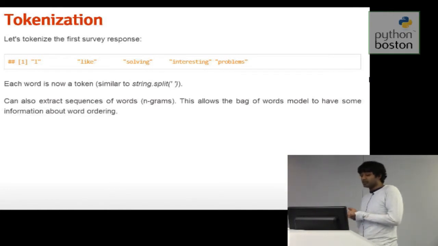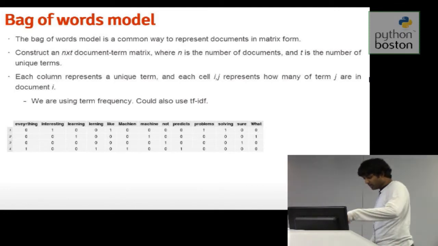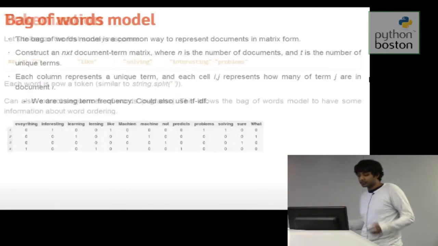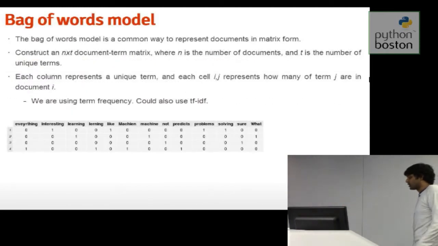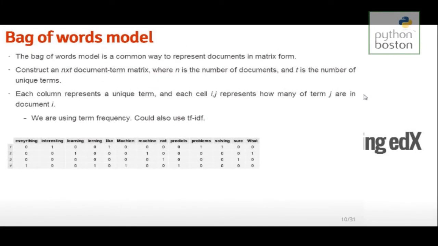Now, from our tokens, we can construct a bag of words model. So the bag of words model is a common way to represent documents as a matrix. Basically, each row is a different document, and each column is a different feature. So basically, we saw these tokens in the last slide. Each token is going to become a feature. And a feature is something that will be able to be fed into the algorithm. So it's an n by t document term matrix, where t is the number of unique terms in all of the input text. So each one is a feature, and n is the number of documents. So each little cell here is the count, the number of times that feature, that word, appears in the document whose row it's associated with. And this is, again, the simplest form of bag of words. I'm going to be saying that a lot now, simplest form. But everything I'm showing you is kind of the baseline, and you can build a lot of complexity on top of it, but it's a good framework. So we can see we have our complete matrix here.